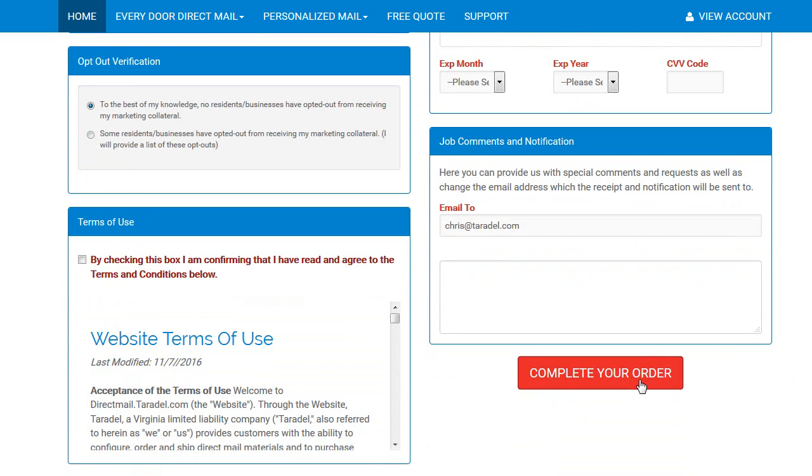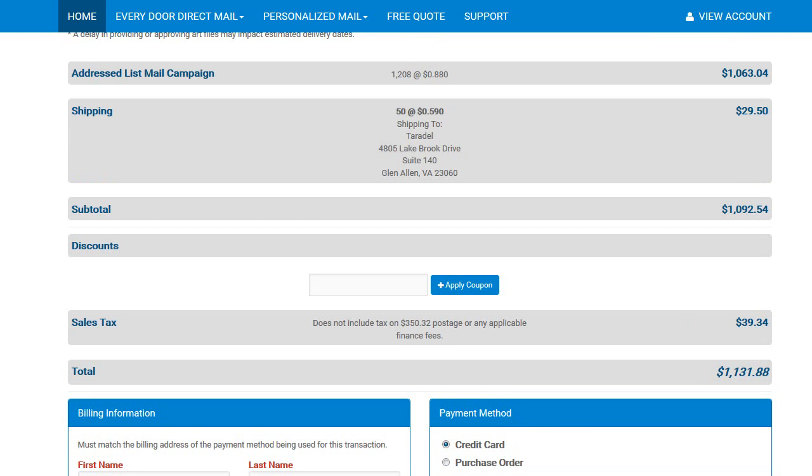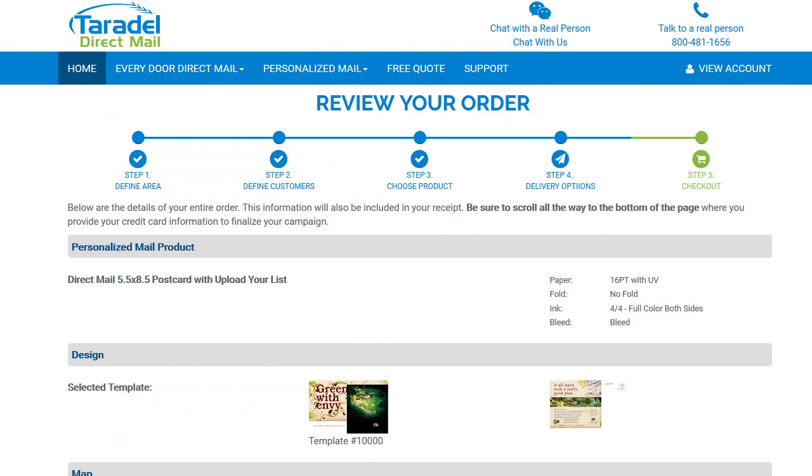You have launched a direct mail campaign to your in-house database, whether that's customers or prospects, and you are good to go. Everything is done for you. The design service, depending on what you select, the printing, all of the mail prep, the paperwork, the postage, everything is included. So this is really a simple turnkey solution that is designed to make life easy if you are a business owner or an advertiser, with a company or organization. So that's all there is to it. Anybody can upload their mailing list and launch a direct mail campaign right now. It's super easy to do.